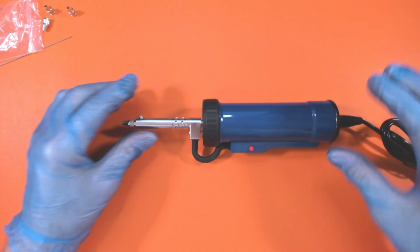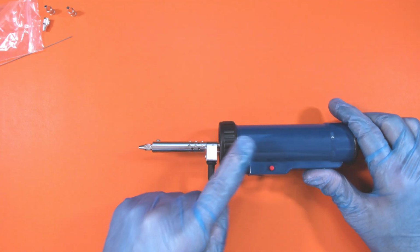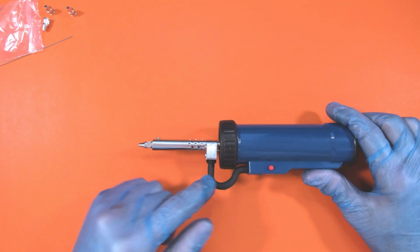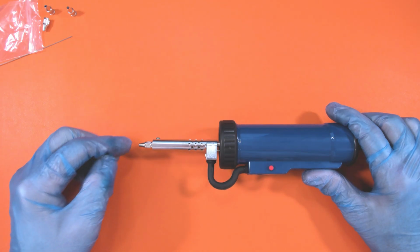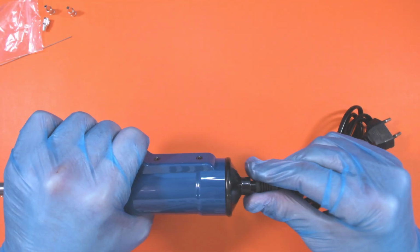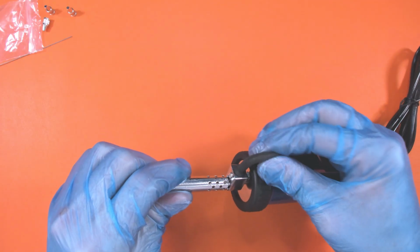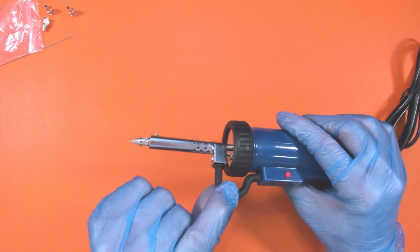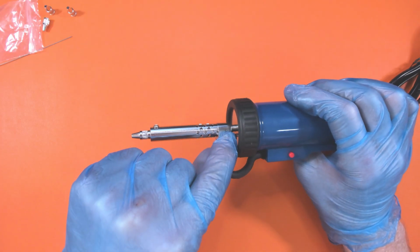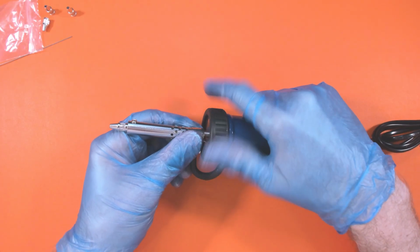So let's have a look at what we've got here. I am a little bit concerned that it is on a wonky angle. If you look at that, that's not 100% straight. It's just wonky. It's looking up a little bit. But let's see the construction of this. That's interesting, I could probably just pull that out if I wanted to. The actual wire for the soldering iron is going through there. I can feel it if I give it a squeeze. So the wiring's coming through here with the sucking mechanism inside here. Let's unscrew it and see what the actual mechanism looks like.